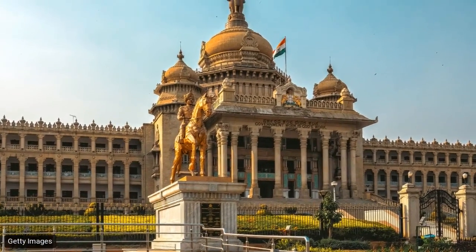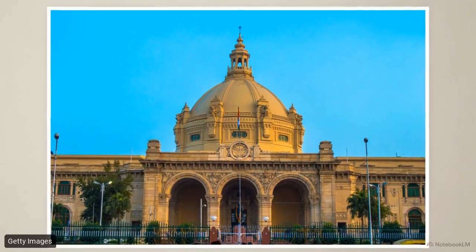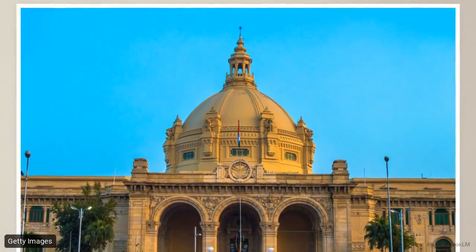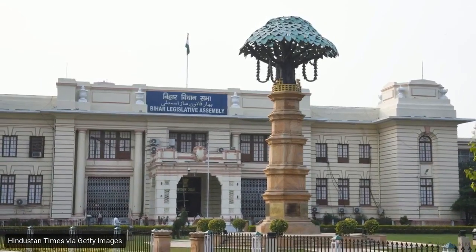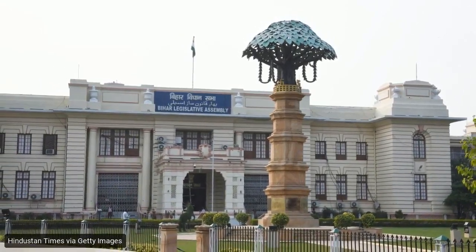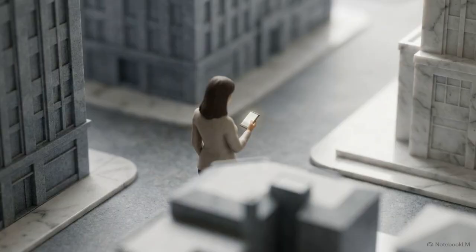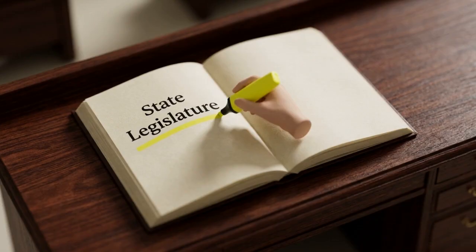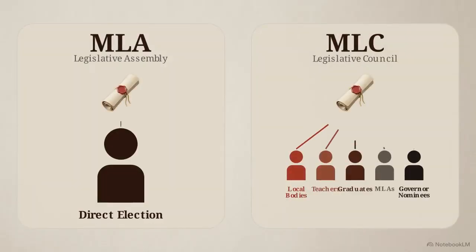To get a sense of the scale of these institutions, look at the seat of power in Karnataka. That massive scale carries over to the legislative center of Uttar Pradesh, and it is the exact same story for the massive populations governed by this unique 2-tier system in Maharashtra and Bihar. If you live in one of these 6 states, or if you're preparing for a civil service exam, you need to understand this dual system so you know exactly who wields power over the state laws that affect you.